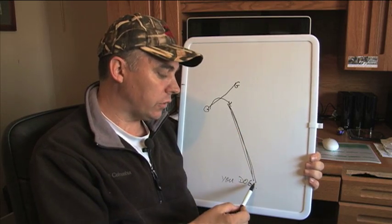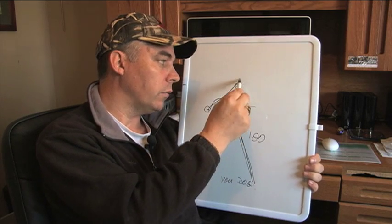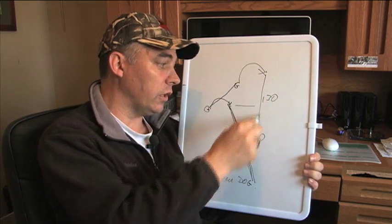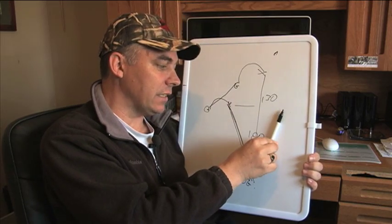When your dog has returned to you, the gunner is in a new position. This may have been a 100-yard retrieve. This could now be, when he throws that, a 130-yard retrieve. And then, as he's returning from that, have your gunner walk out here. Now you're changing the angle, and you're changing the distance.